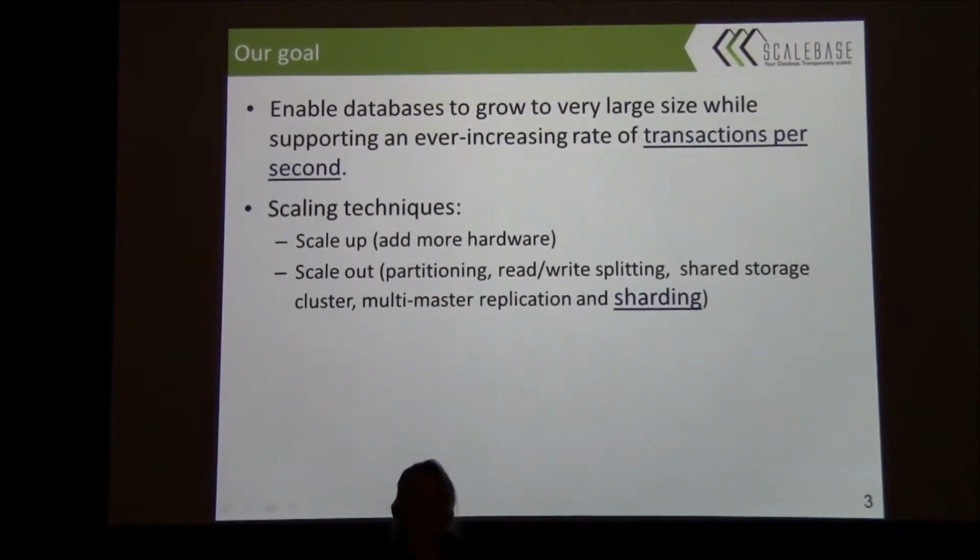So we have several options. Probably a lot of you are familiar with that. Some of the options, of course, a simple thing that most of the people do is add more hardware. Add more disks. What basically it's called scale up. We add more hardware. We are more or less okay for some time. Now it grows again because you get more customers, you get more transactions. You want to grow. Your company wants to grow, or whoever you're working for wants to grow.